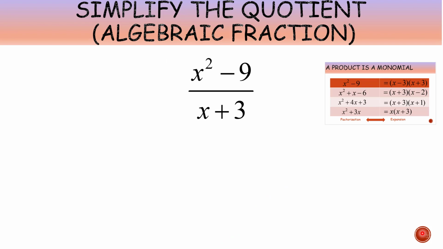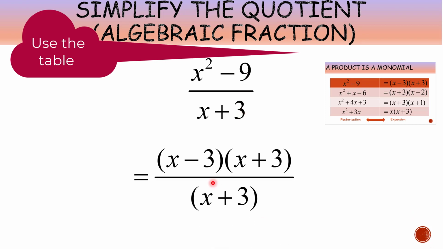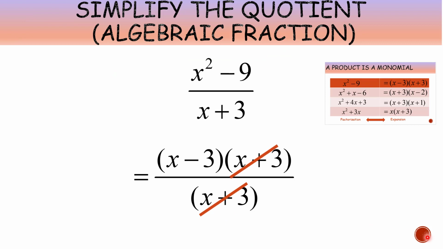Do you remember that we've proved that x squared minus 9 is the same as x minus 3 times x plus 3? So now remember, we cannot simplify this at this point. We cannot use division. However, if we can change this to a monomial or a product, we can divide the x plus 3 by the x plus 3 because a bracket divided by a bracket is 1, and therefore this answer or this simplification is x minus 3. What did we do? We factorized this binomial. We changed it to a monomial.